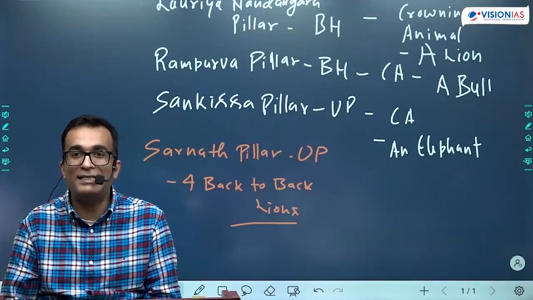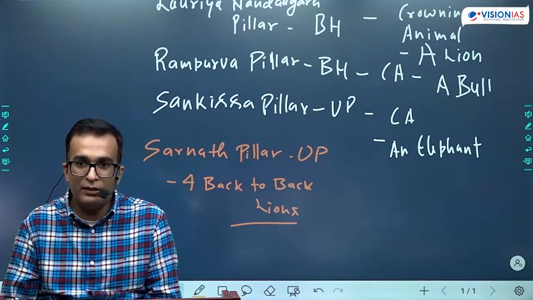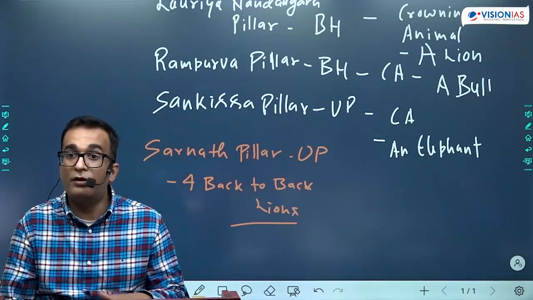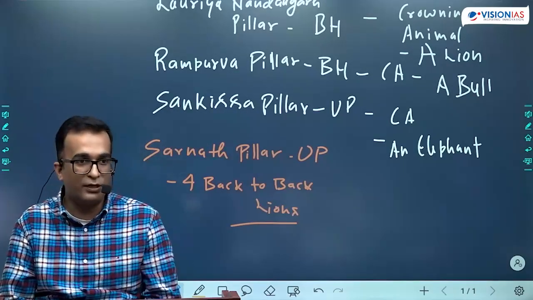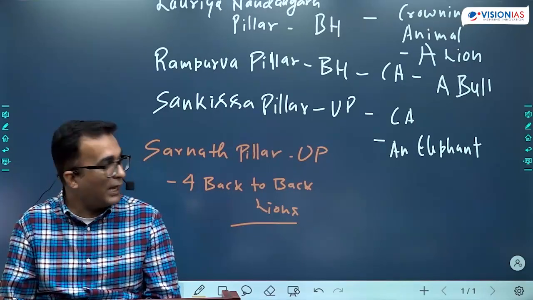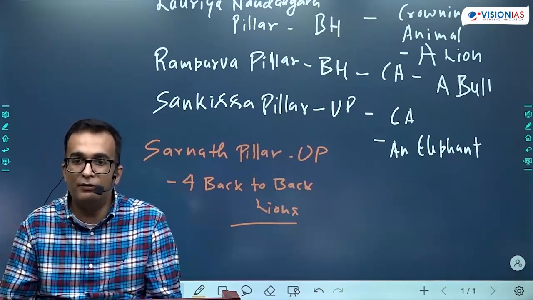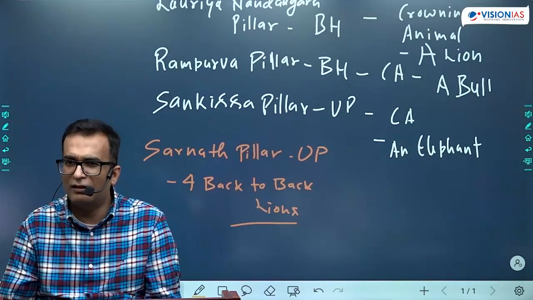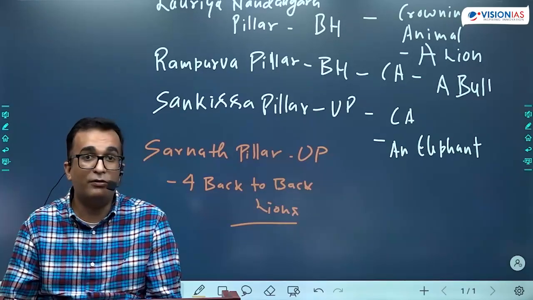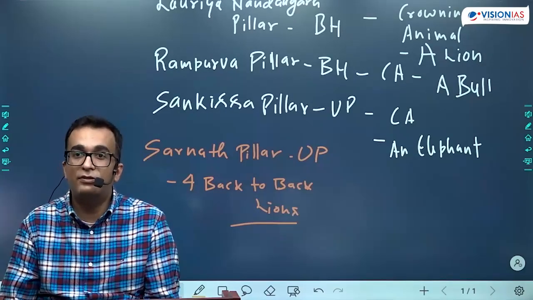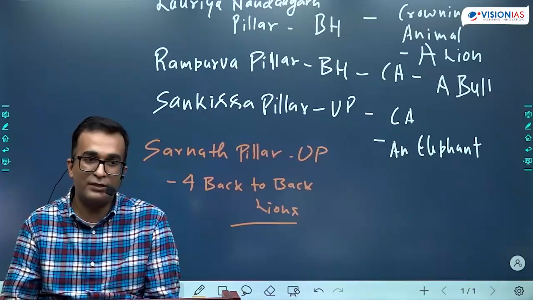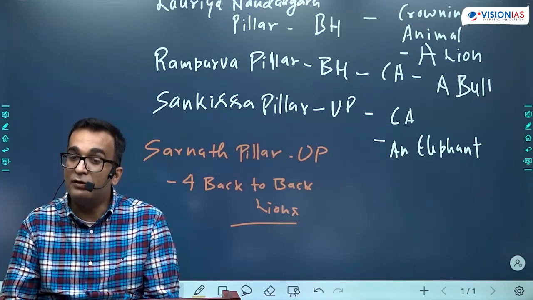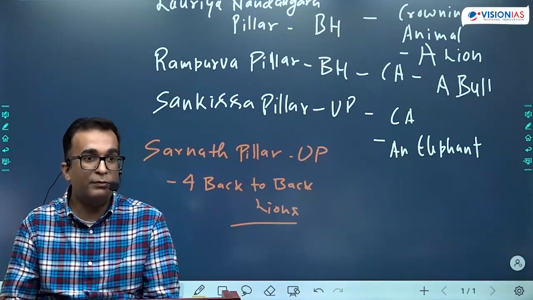Then what about the bull? Strength, ascendancy. Okay? Bull is the symbol of ascendancy. What is ascendancy? Progression. Okay? Moving in the upward direction. And then what is the elephant a symbol of? There are two ways it is represented. One is that it is a symbol of peace, and another is the symbol of the birth of the Buddha.